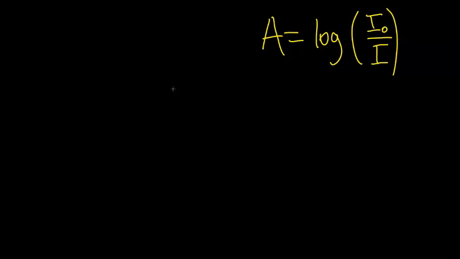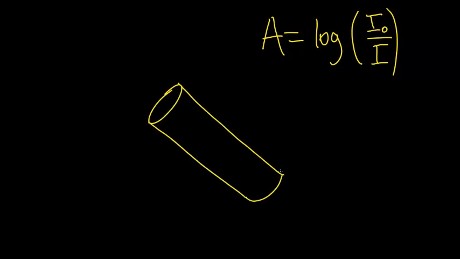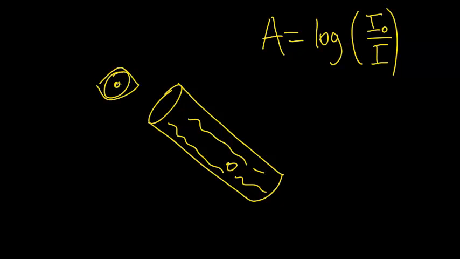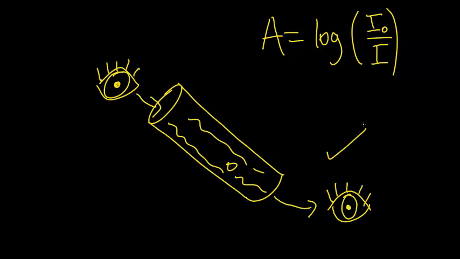Absorbance is defined as being the log of the ratio of incident light to transmitted light. Ugh, how am I supposed to remember that? Well, in my mind, I imagine a log. Then I imagine an eye going into the top of the log and coming out of the other side a different color. This picture is easier to remember than a bunch of letters, and it tells me both what it means and how to write it mathematically. Voila! If you'd like, you can pause the video and practice making one of your own.